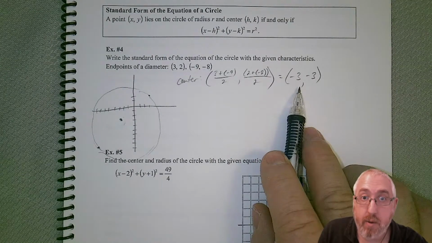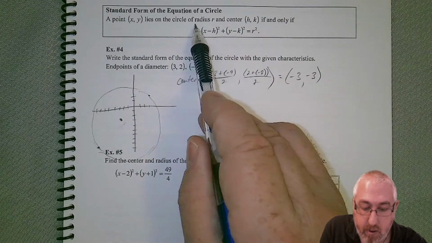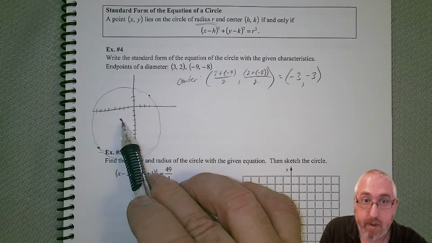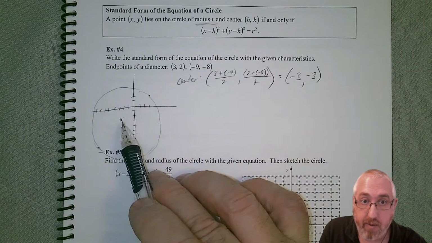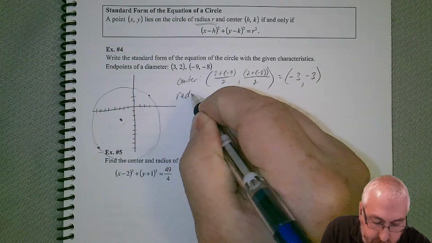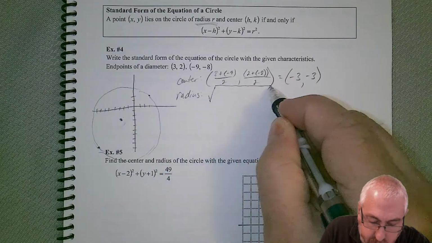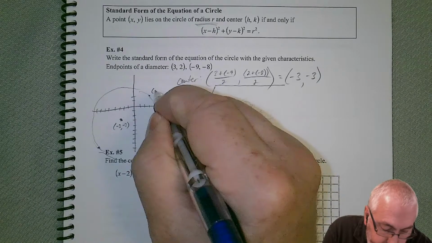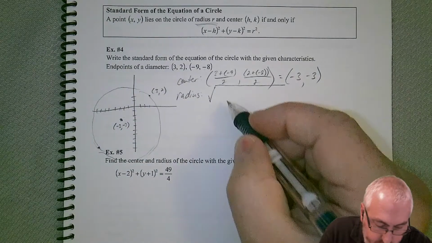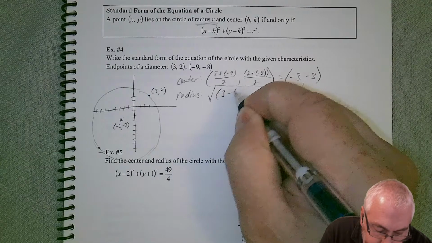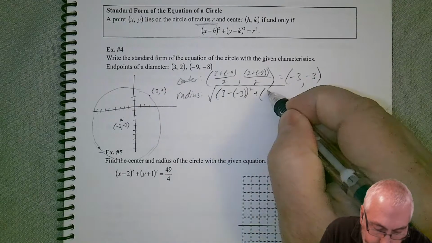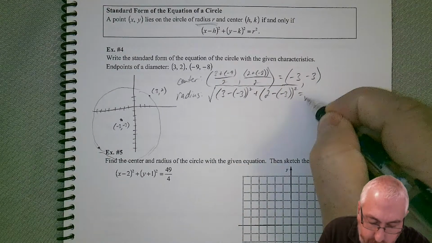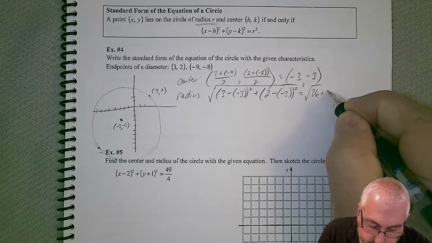So now that we have the center, what else do we need? We need the radius. So how can we get the radius now? We know the center, and we have one of the endpoints of the circle, so we should be able to get that radius. So let's find the distance between those 2 points using our distance formula. Now, if you wanted to write in some of that information, just so that we have it. So we got 3 minus a negative 3 squared, and 2 minus a negative 3 squared. So that looks like 6 squared, which is 36, 5 squared, which is 25.